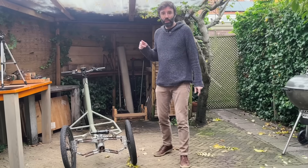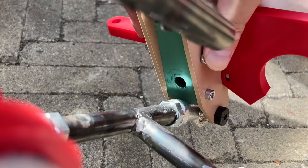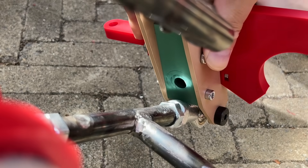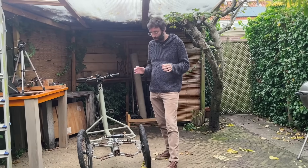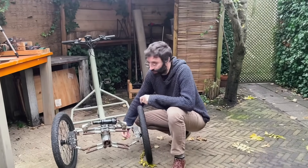Let's work on a fundamental improvement first. I noticed in the 3D printed version that the limit for tilting was the lower wishbone touching the knuckle. So the solution is to change the shape of the wishbone. The mechanical geometry is exactly the same as if it was straight — it just doesn't hit there.